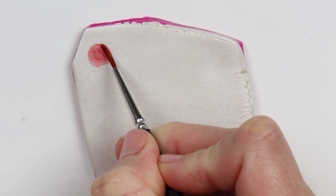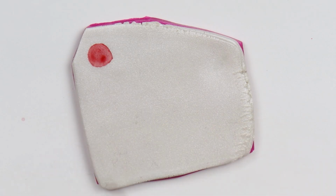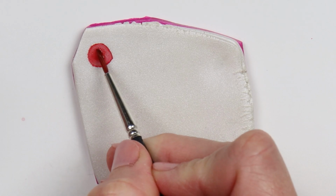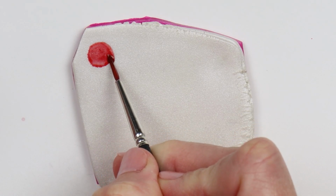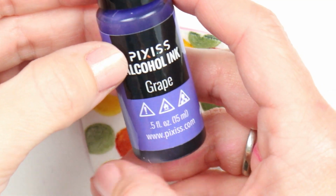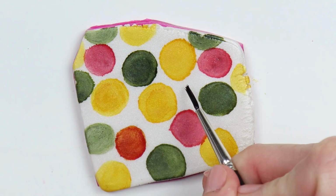But in the end, I actually used a whole lot more in this project because I was like, you know what? Only 3 colors is not going to be enough variety for me. You can just make your circles bigger and you won't need as many, but the smaller the circle, the more colors, the more pattern that's going to show through on this one from the back, because I do make the top part a lot thinner. So it's going to show through a lot.